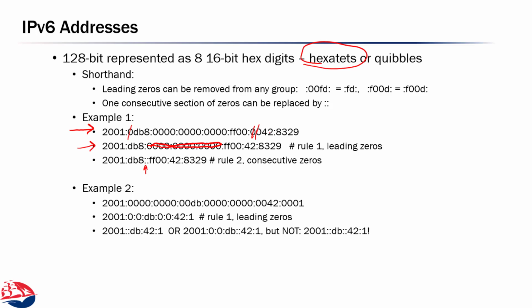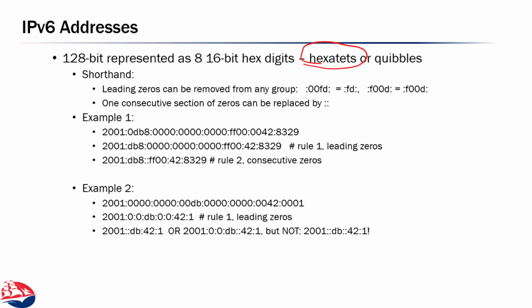A lot of these addresses are so sparse, like there's a lot of zeros in them, that it just makes sense. We'll be able to shorten things up a little bit easier that way. It should be interesting to note that, for instance, right there is a 32-bit number, two 16-bit numbers. Already, right there in just the last little bit of this, I have more space than I did in all of IP version 4. I mean, that's just how big these things are. Just kind of crazy, right?